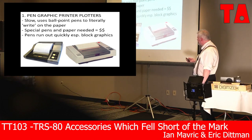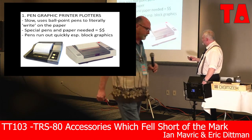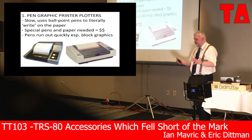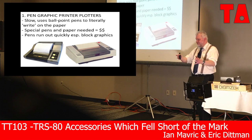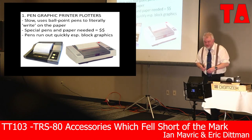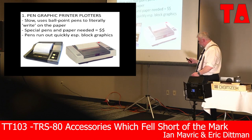It's black only. I kind of think of this as a printer plotter. It has more in common with a Houston flatbed plotter that has a platen and it moves the paper that way rather than moving a pen in two dimensions. A lot of people bought these and then quickly stopped using them because they were god-awfully slow.